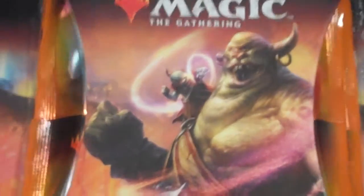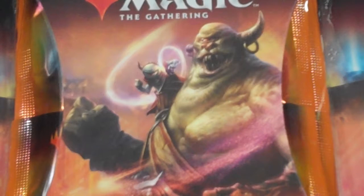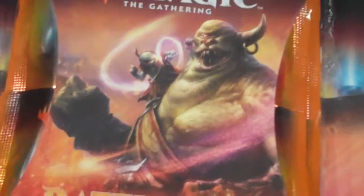And if you know anything about this set, you probably know that they're calling this the Commander Masters Edition, the Commander Masters set. And there are a lot of great Masters cards in here, don't get me wrong, but there's other cool stuff about it too. I like really everything about this set. I even like the packaging.